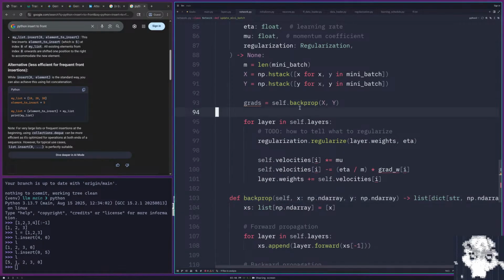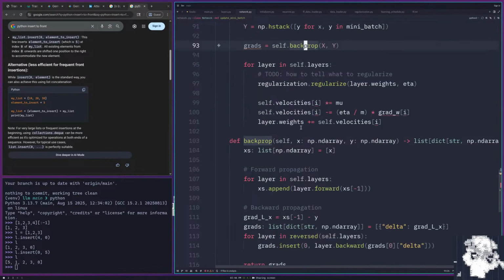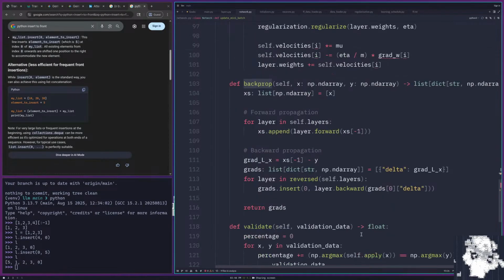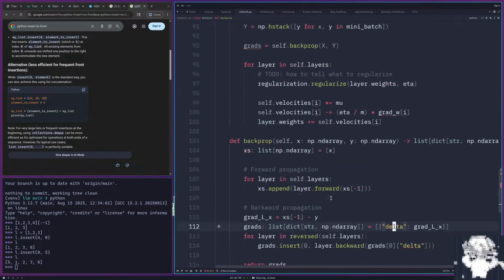So backprop returns all of the gradients. We don't care about the deltas. We care about everything that isn't delta now.